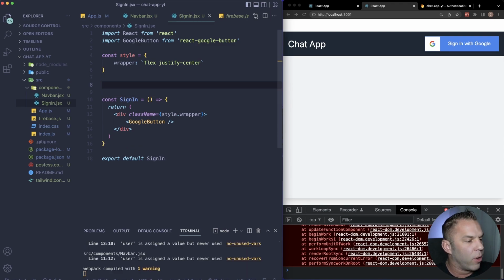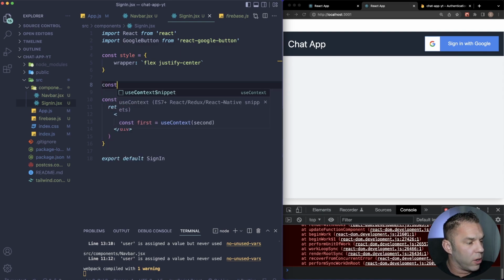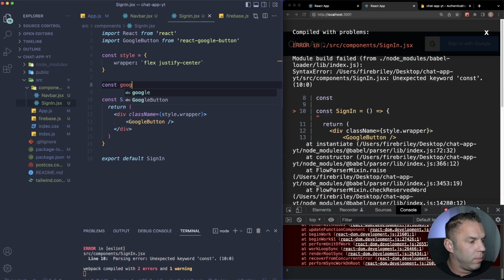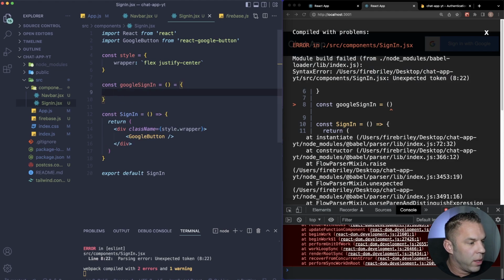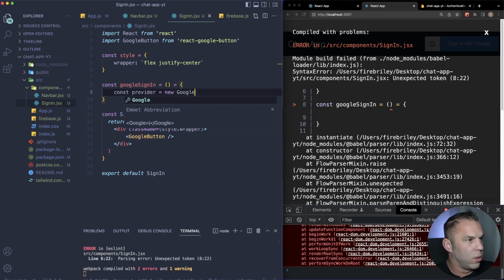So a couple things here. What we're going to write out now is actually our functionality to be able to sign in and authenticate using Firebase. So what we're going to do is just create a new function here, and you can call this whatever you want. So I'm going to say const googleSignIn, just like that. And this is just going to be an arrow function. You can call it whatever you want, you guys. There we go. But next we're going to say const provider equal to new GoogleAuthProvider, just like that, to be a function.